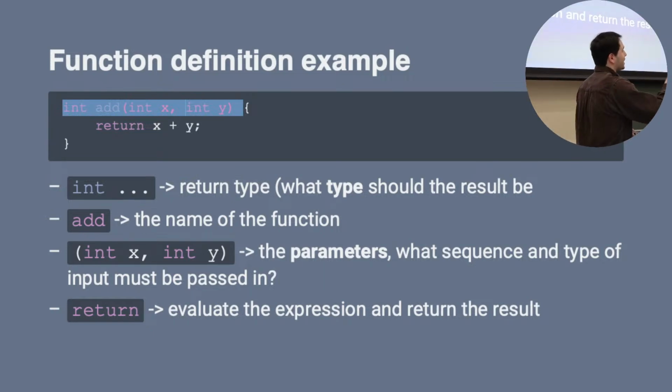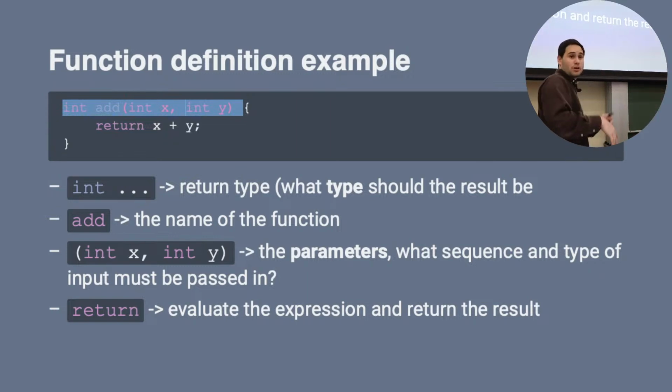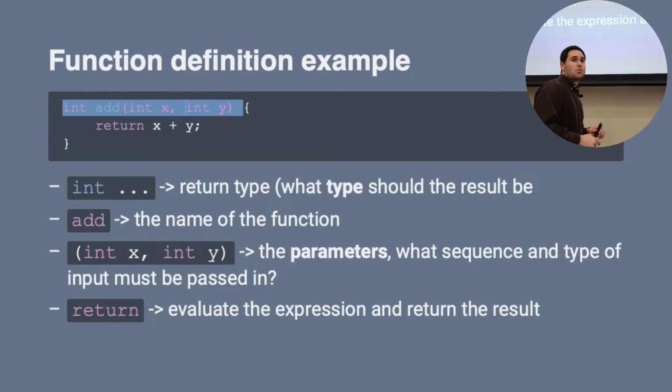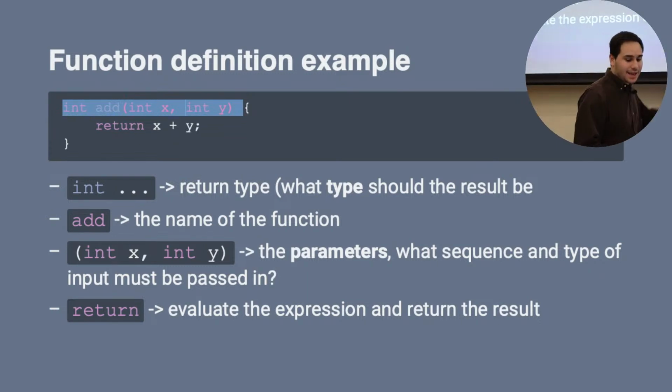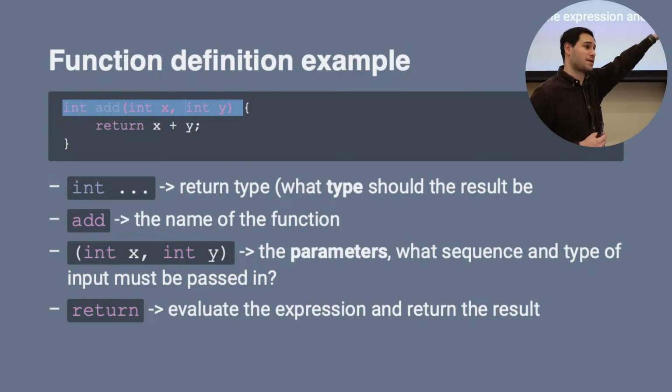Could you do int x, int y before the function signature? Well, if you declared x and y before this line, they wouldn't be within the function. In fact, they would be global variables. They wouldn't be in any function. So no, they would not be parameters. They have to exist right in this special spot.